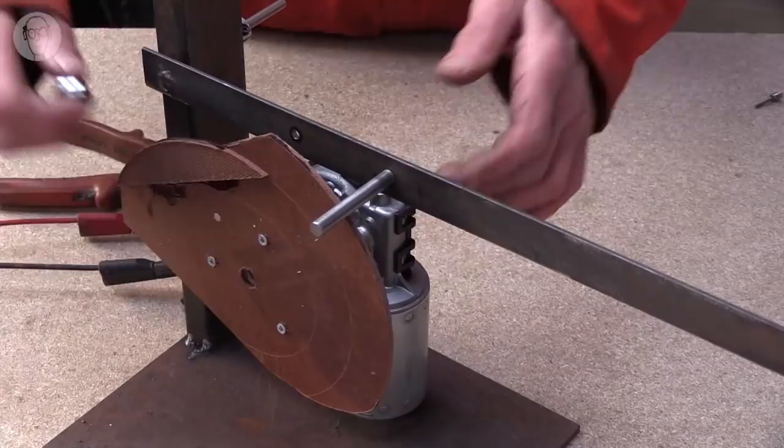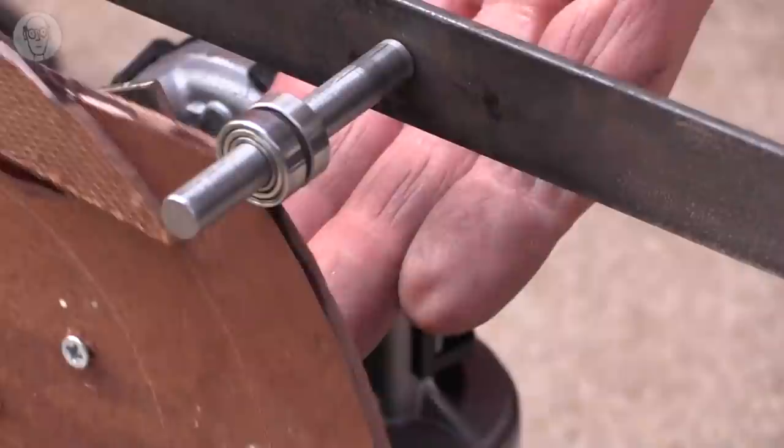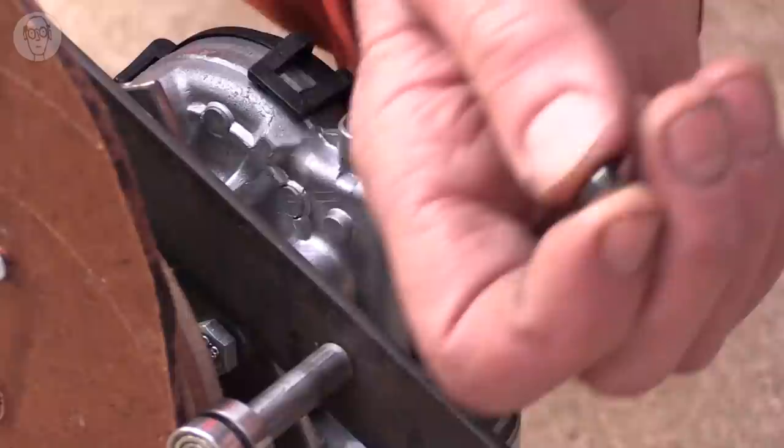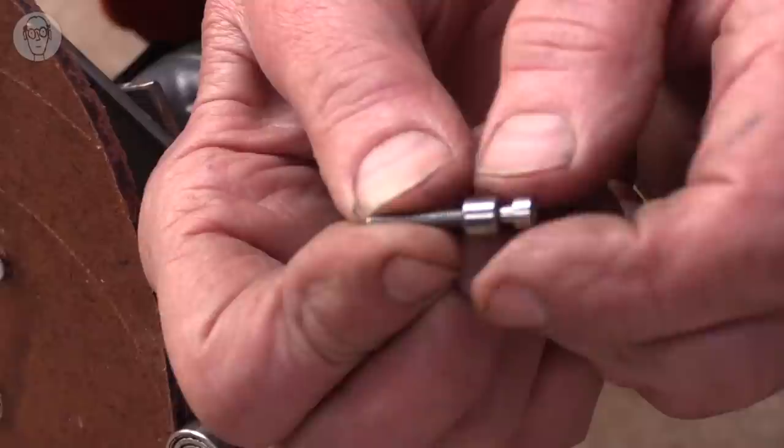The other thing that I find useful with cams is to try and always use a ball race as the cam follower. I'm just using two here because they're rather skinny. This reduces the friction and makes the motion smoother. For small cams, I find these tiny little 3mm roller bearings very useful. I used to use them with 3mm cap headed screws as the cam follower.